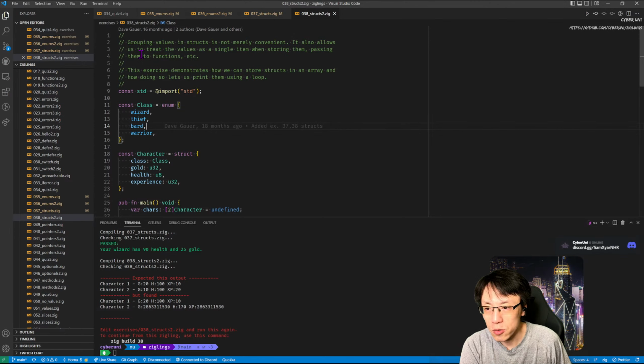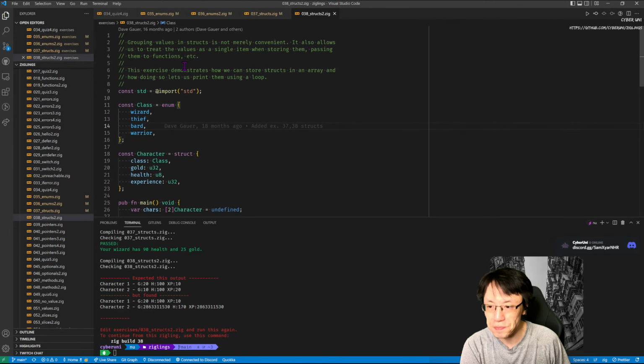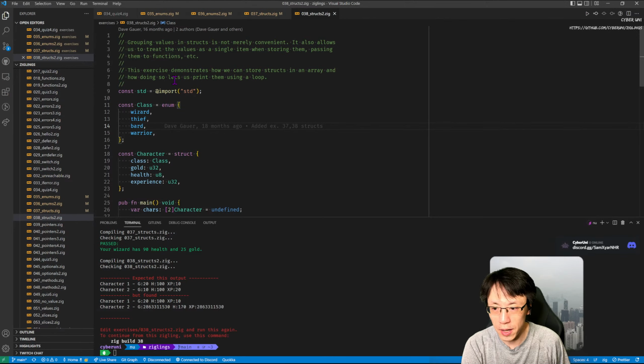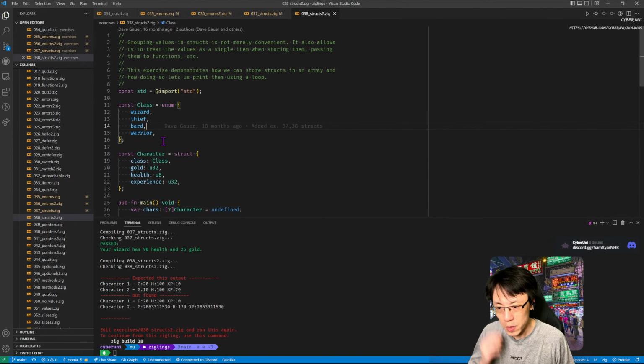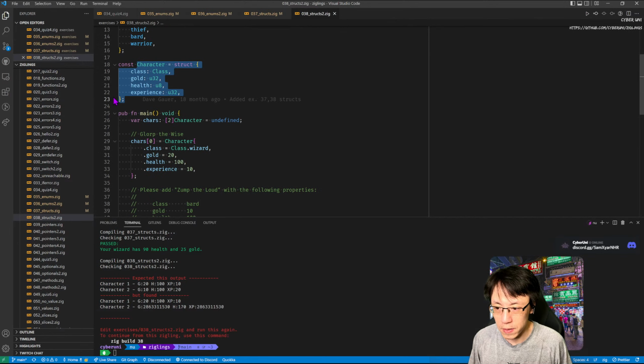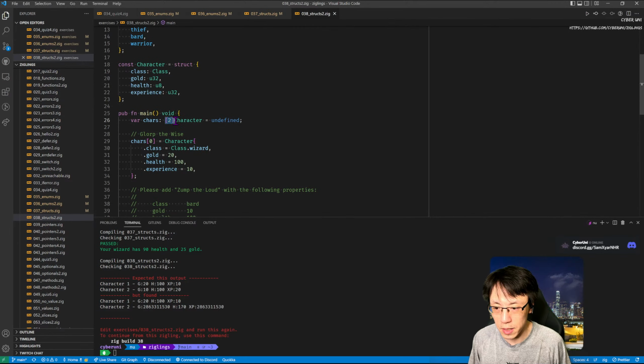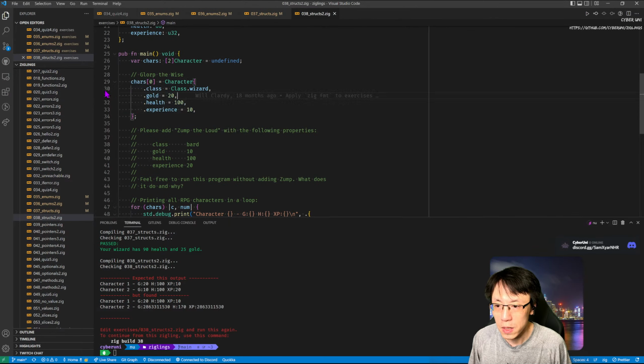It also allows us to treat the values as a single item when storing them, passing them by reference. This exercise demonstrates how we can store struct in an array and how doing so lets us print them using a loop. Okay, so still the same thing, and then create an array of size 2, undefined to begin with, and then we just specify them.